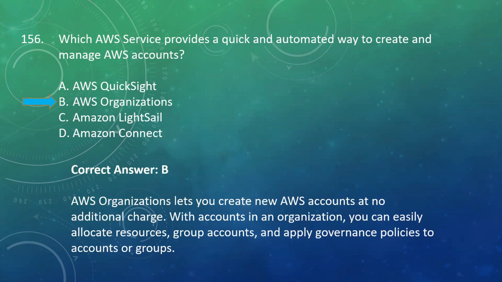additional charge. With accounts in an organization, you can easily allocate resources, group accounts, and apply governance policies to accounts or groups. Some of the use cases are automate AWS account creation, which is what is being asked in this question. Then some of the other use cases are enable proactive protection with a dedicated security group. It also ensures user access to designated resources, and it also enables you to share common resources across accounts.